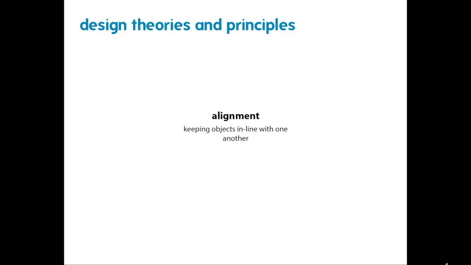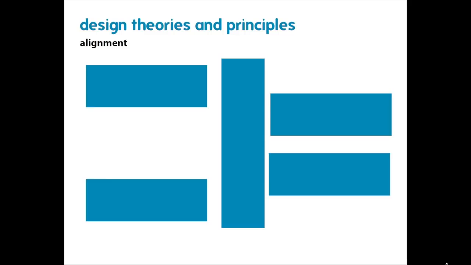Alignment is a really key concept to good design. It's all about keeping objects in line with one another. And so here we have some objects on a page, and they're kind of just strewn about, kind of lazily. There wasn't a lot of attention to detail. There's no real order. None of the edges are aligning, and you can see that the center vertical rectangle there's different spacing between the horizontal elements to the left and to the right. So it's just kind of all over the place and looks really disordered.